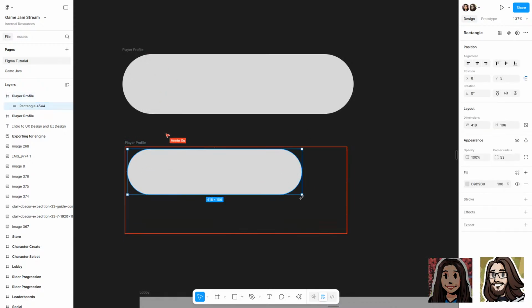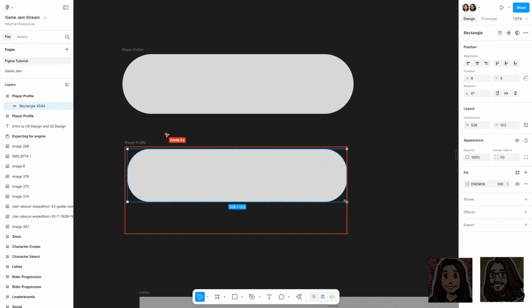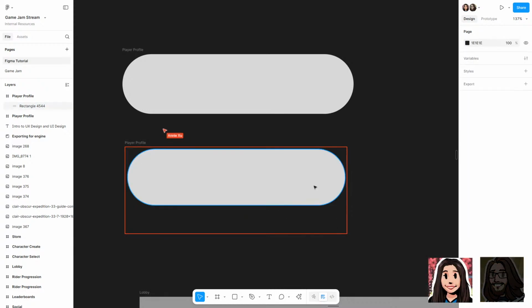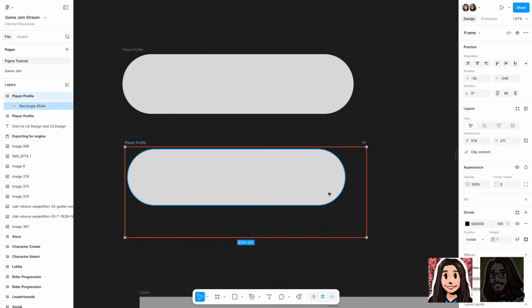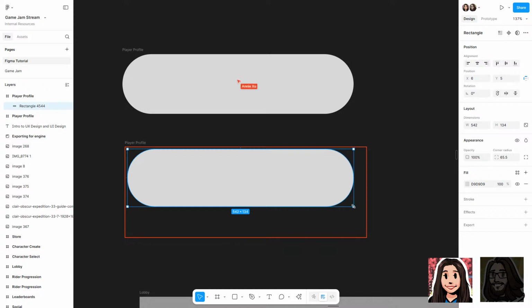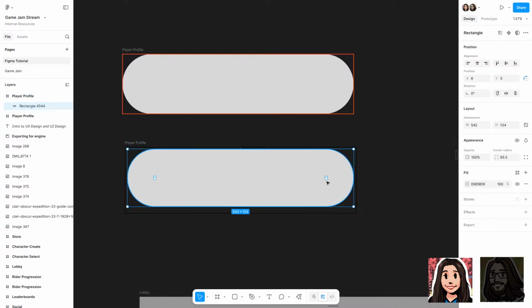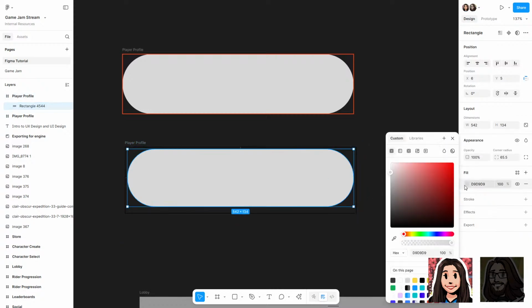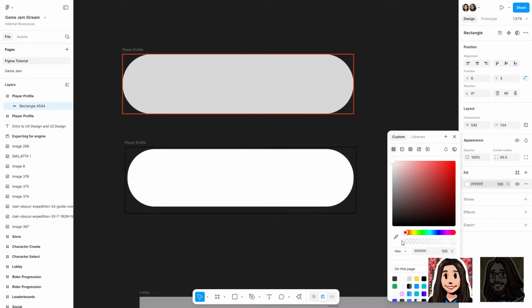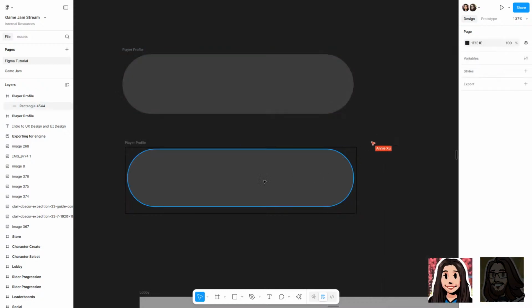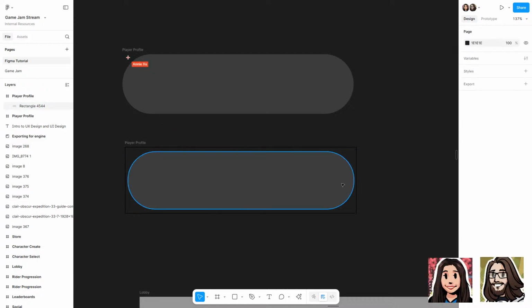I'll just size this up so I get something a little bit more matching what you've got there. That's interesting, more circly there. And then what we're going to do is add another shape, actually. We're going to add a circle. Before that, I'm just going to change the color of my little rectangle to something a bit darker. When you want to change your color, just go to Fill, click on that rectangle. You could also color pick with the sample color button in there. I'm just going to turn this dark because I want it to be slightly darker. Color pick to yours.